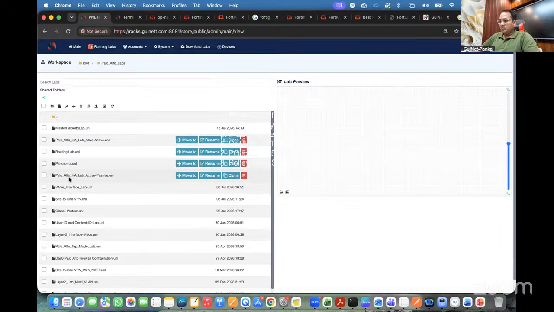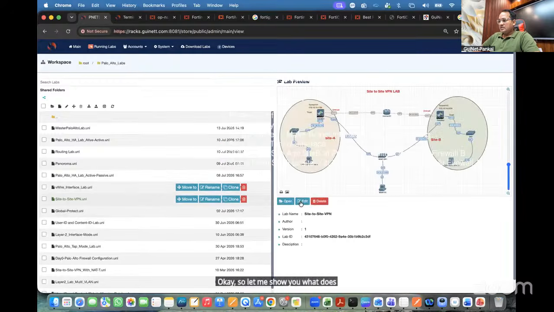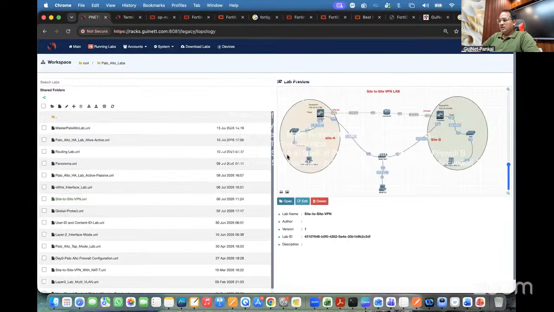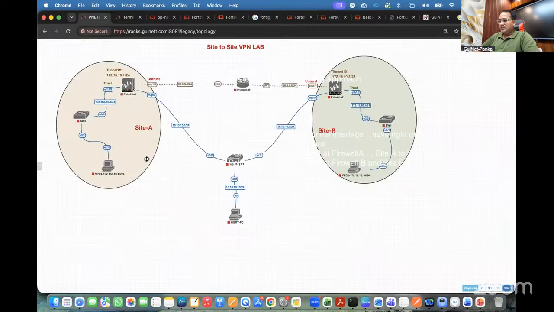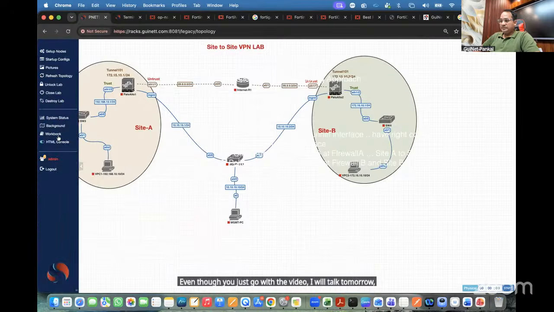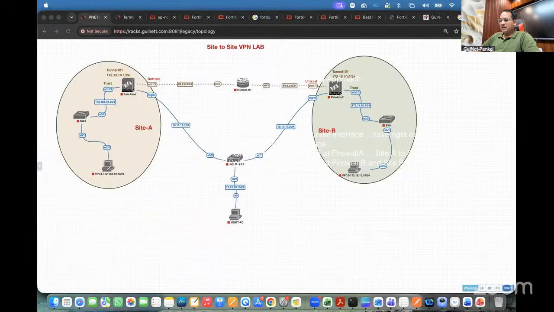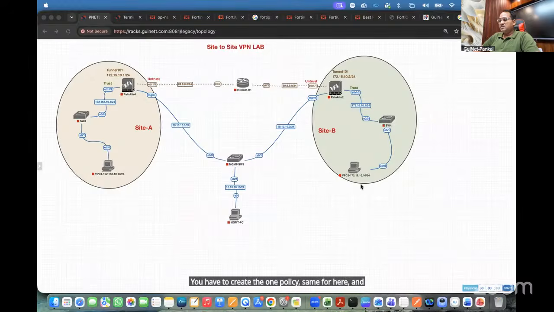If I'm talking about a site A to site B policy, when you create a policy from the LAN, this PC to this PC, you have to create one policy, and the same policy from here. But the zone is the only thing that changes: here trust to untrust, here untrust to trust. So two policies are needed from this PC to this PC for the routing.